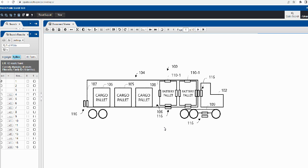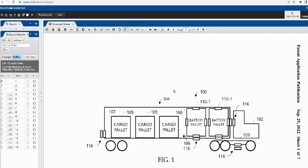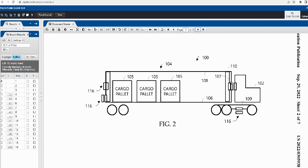The patent describes a couple of ways to configure how to install the battery pallet. One option is mounting it on the side wall, as shown in the first diagram. In the next diagram, you can see number 110 — the battery pallet — installed at the front of the trailer in a vertical configuration. You can see how much cargo space you still have. Another configuration shows it installed vertically at the back of the trailer, with cargo space in the middle.